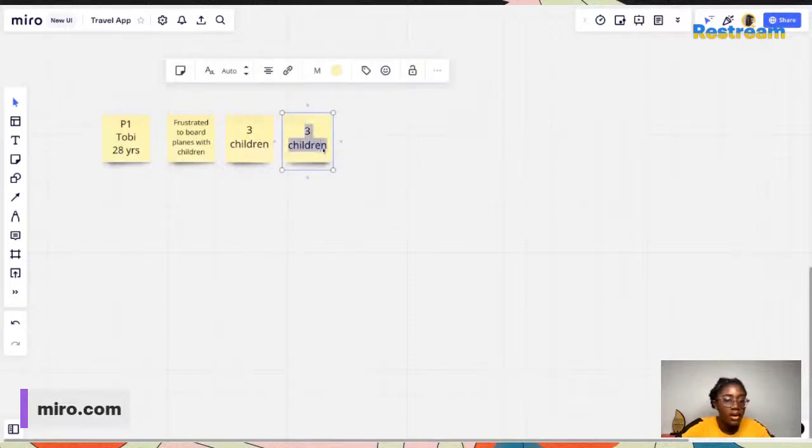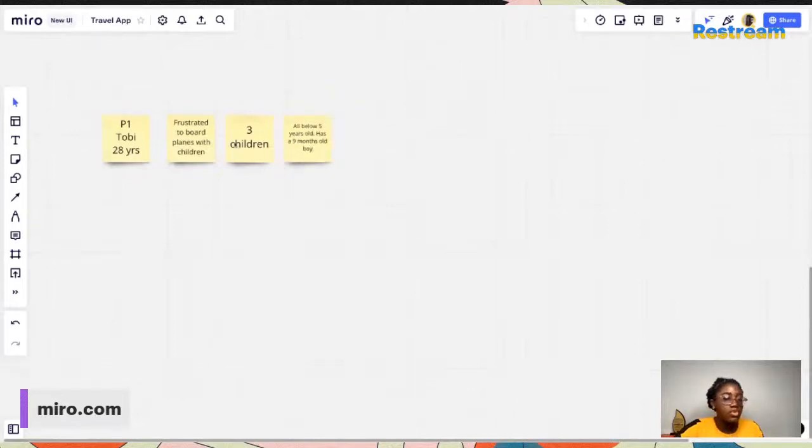Then maybe somewhere along the line, a follow-up question to how many children do you have could have been, what's their age range. It might be relevant to that research for you to know their age range so that you can know how they could board planes, what arrangements could be made for them, from booking the ticket and all those kinds of things. So maybe she said they are all below 5 years old. Has a 9 months old boy, for instance.